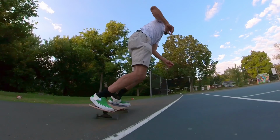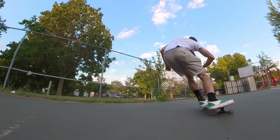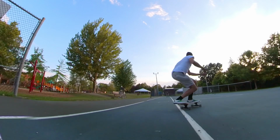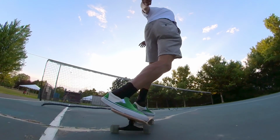And the nice thing about the small deck size is that it's very lightweight. So if you have a skateboarding background and you're used to a deck that's more this size, it's going to feel really good underfoot and familiar, but it still is going to carve well for you.